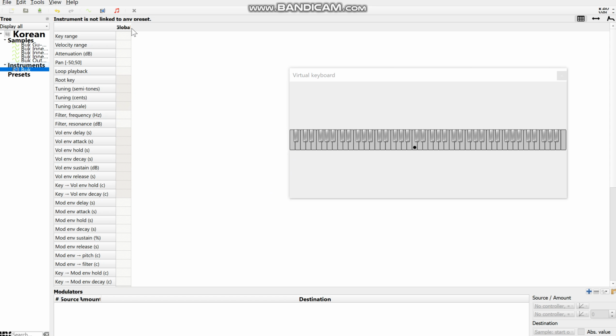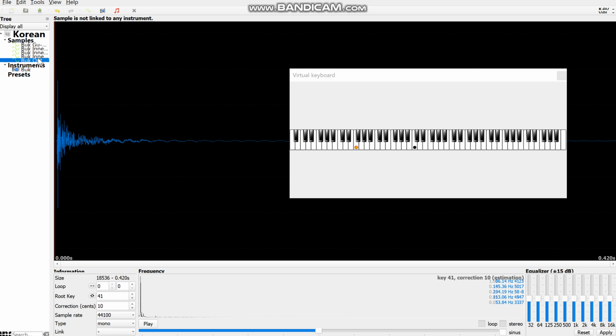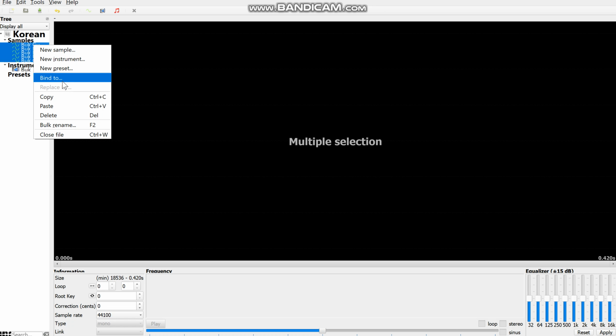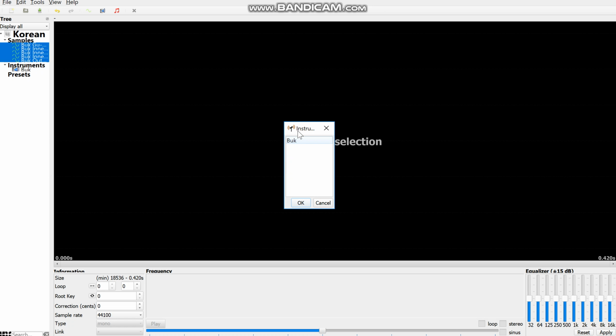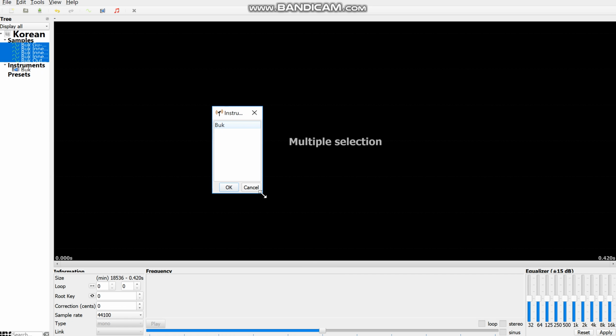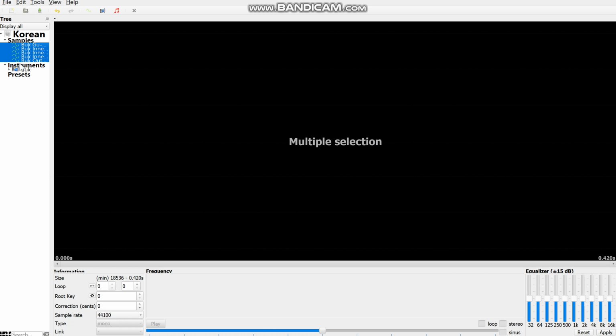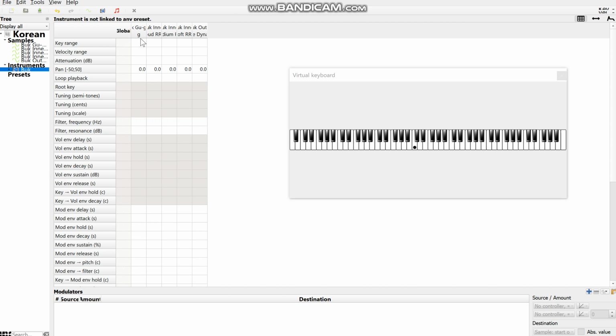And as you can see, we've got this tab called Global here, but we don't have any sounds. This is where our sounds should come up, our sounds that we just loaded. So how do we put it in? Click your bottom one, click Shift, click your top one, right-click, and then Bind to. And then it'll show you a list of the different instruments you'd have. I only have one right now. You'll likely only have one as well. Click that instrument, click OK. Once you go back into the instrument, it shows all of your sounds.